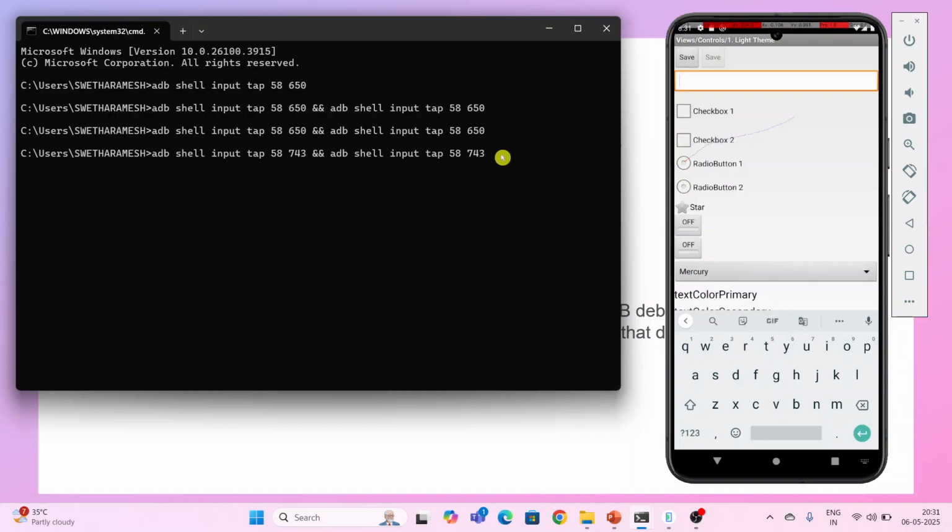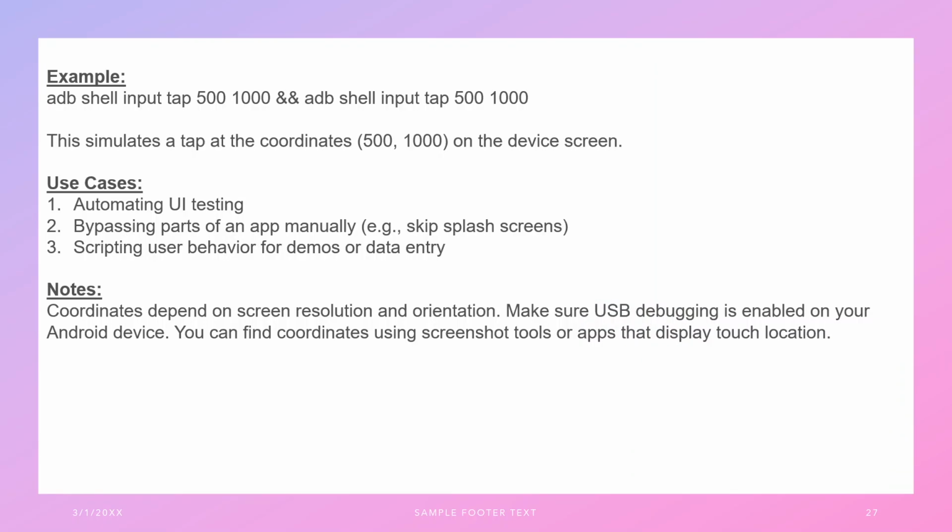So now when I run this command, it has to turn the radio button on and off. Just concentrate on this simulator. See, this is how we can do radio button 2, radio button 1. I am performing the double tap here, which means I am performing the tap twice. This is how we can perform the double tap by using the ADB command on our Android touchscreen device.